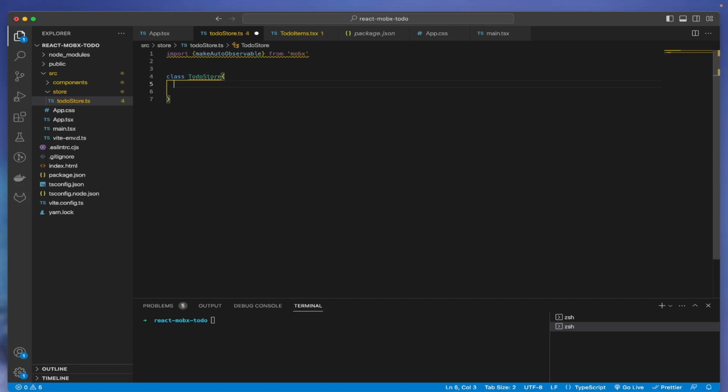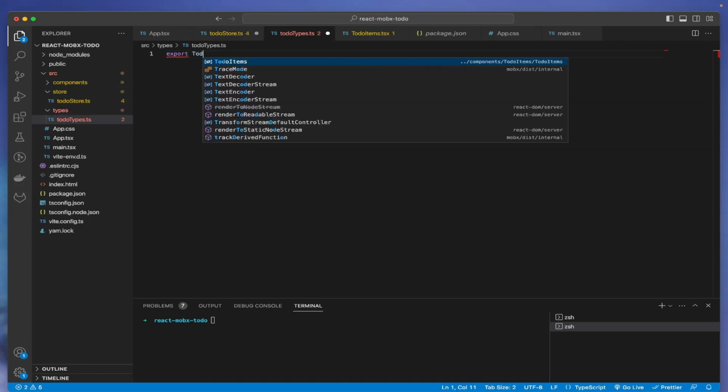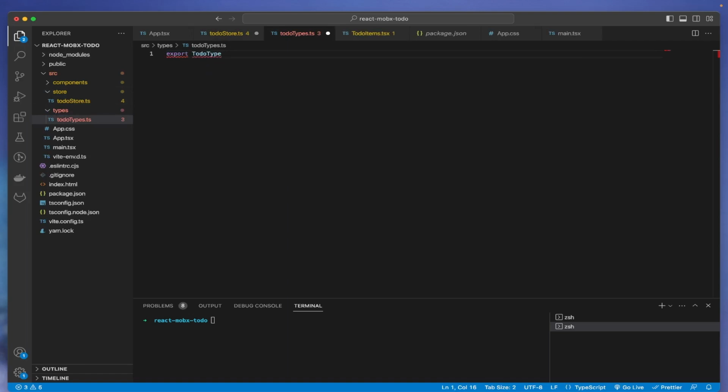And then I just realized we may want to also have some typings. Just thinking where we can have a typing. Okay, let's just go here and give types. We can also do types inside here, but I don't know, it's a good practice. So I'll just go here and say TodoType, and we need to do TodoType. So export type TodoType, and what do you think we will have in it?